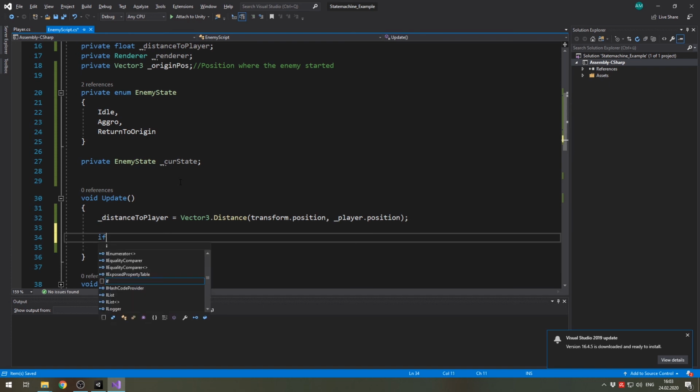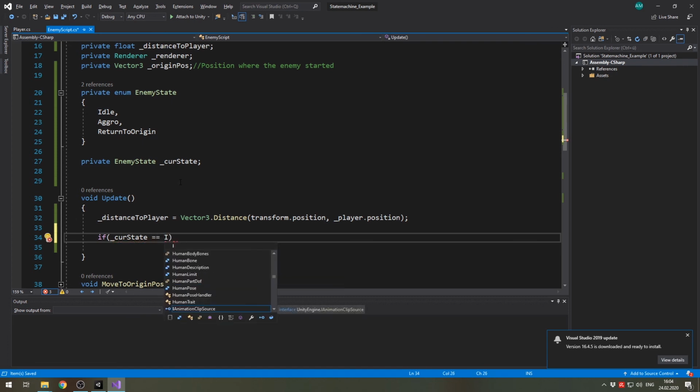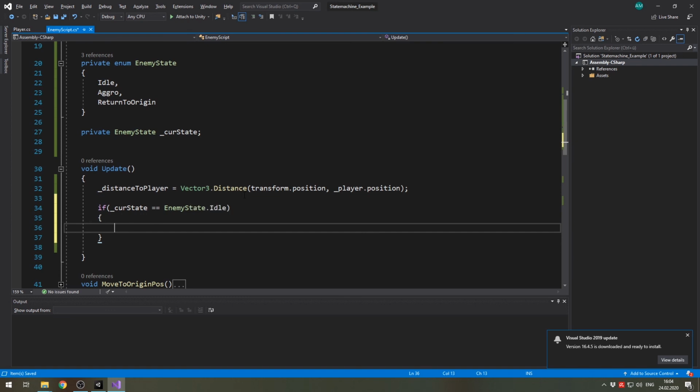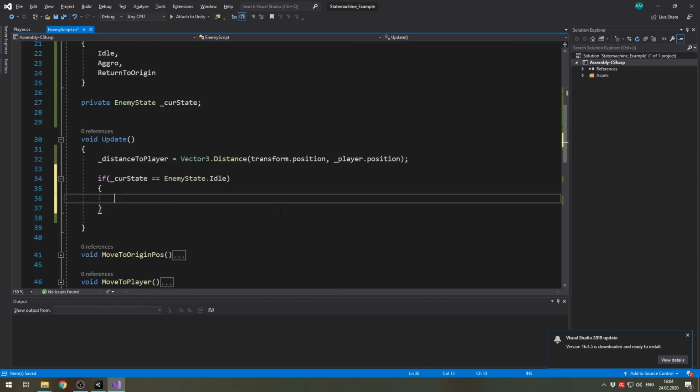So I check if the current state equals idle. Enemy state dot idle, of course. And if that's the case, then I won't do anything. For now, it just doesn't do anything.